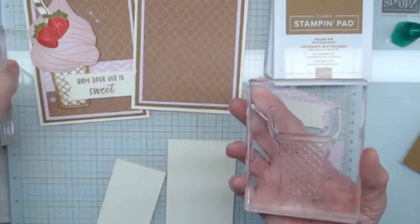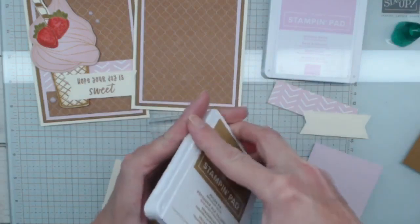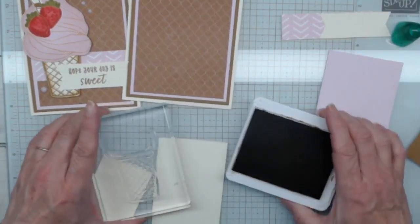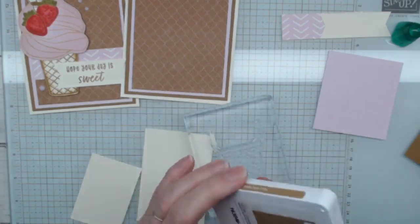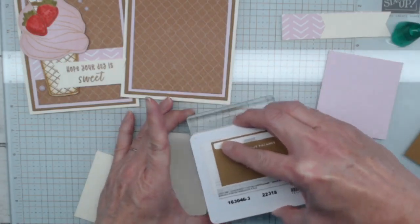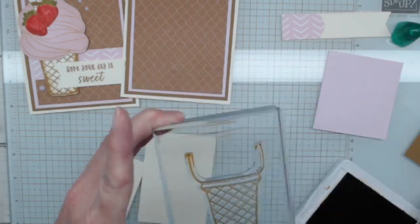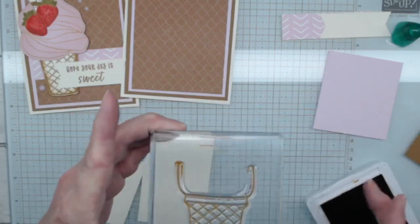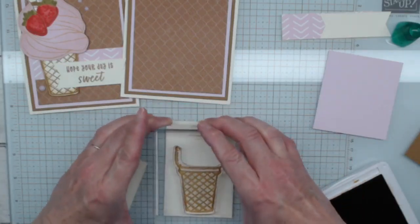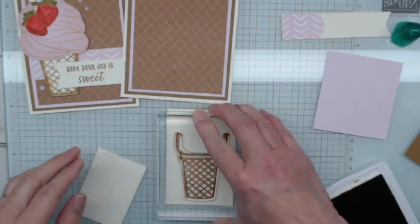They're pretty big stamps, so you do need a bigger acrylic block to put them on. If you don't have one, maybe you have a stamping platform, you can do that too. And then because they're bigger, I'm going to just put my stamp facing up and bring my ink this way. And I still feel like I am probably twisting my ink pad down a little bit, and I'm catching ink along the top of my block. But as long as I don't wobble it too much, it's fine. And also it's not going to matter because I'm going to be die cutting this as well.